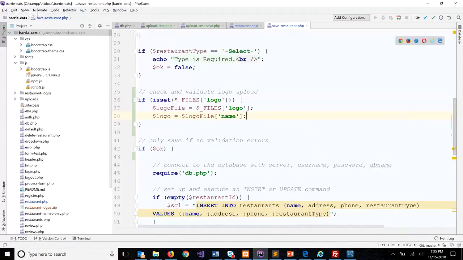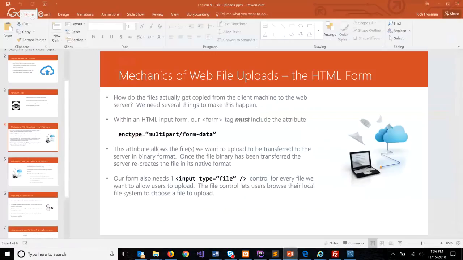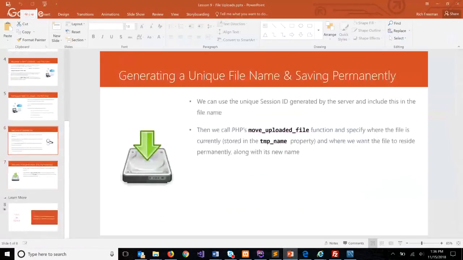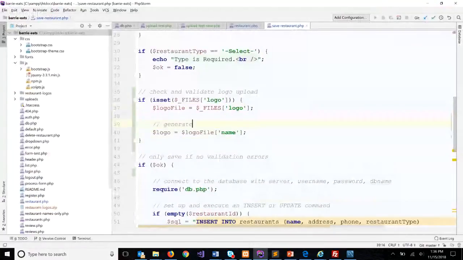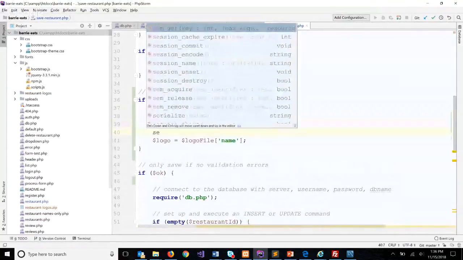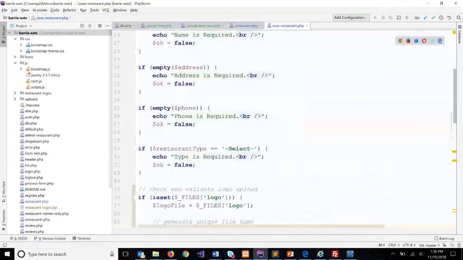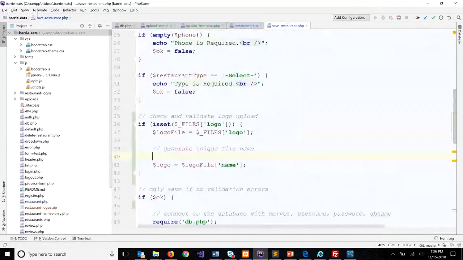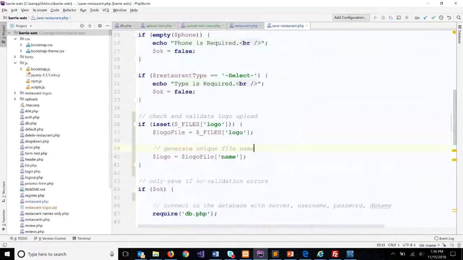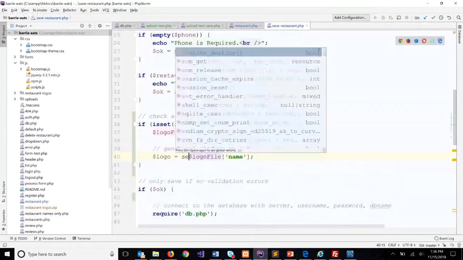So instead, what we want to do is use session ID to generate a unique name. We don't need to call session start because that's already called in our header. So in this case, we'll name our file this way.